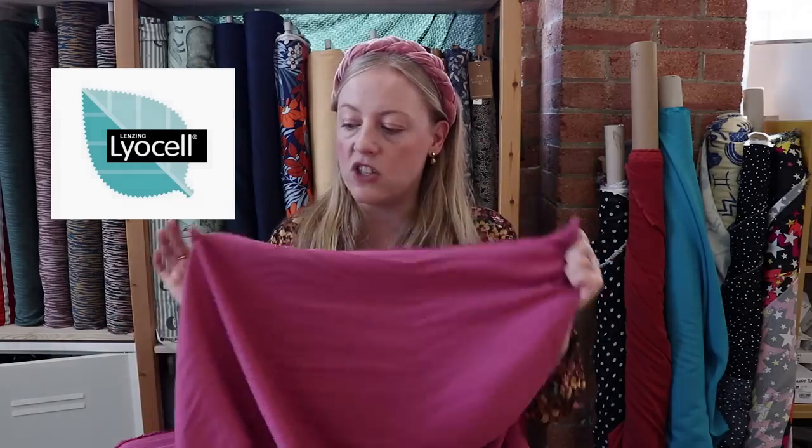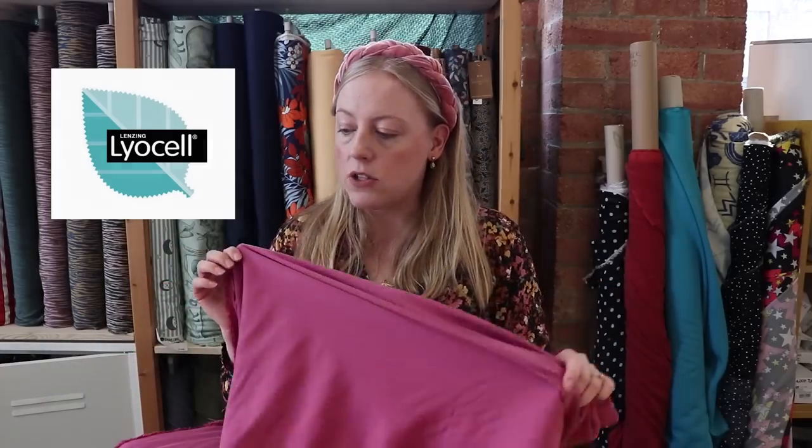So the next textile I'm going to briefly talk about is Lyocell. We see Lyocell quite a lot, again, on sewing fabric websites. And Lyocell is actually viscose. Viscose is also called rayon, by the way, just to highlight. The difference between Lyocell and viscose is that it's still harvested from wood sources, but unlike viscose, the solvent used to dissolve the wood pulp is an organic solvent, so that's better for the environment. And also the solvent and the water used in the production of Lyocell can be reused. Can be, not always, so that's something important to know.